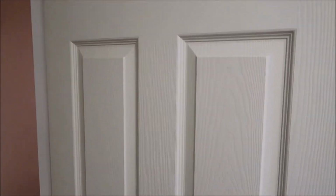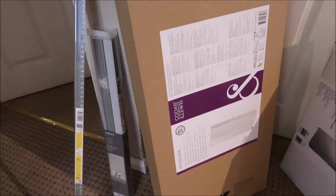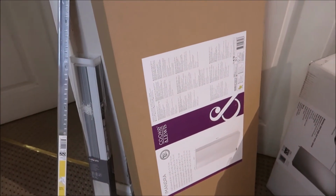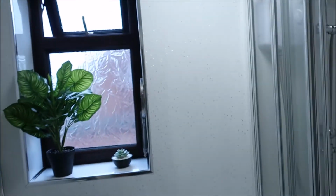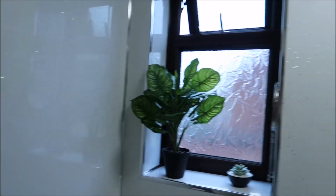Today, to finish off, I've got to paint the door. Just needs the top coat. I've got a cabinet to fit, which is going to go at the bottom of the bath and another mirrored cabinet to go around here, which will sit above the sink, but edging to go along the carpet edge. Job complete, hopefully by the end of today. So my 4-day project has only taken me 8 days. So considering the work, what was involved, quite pleased so far.